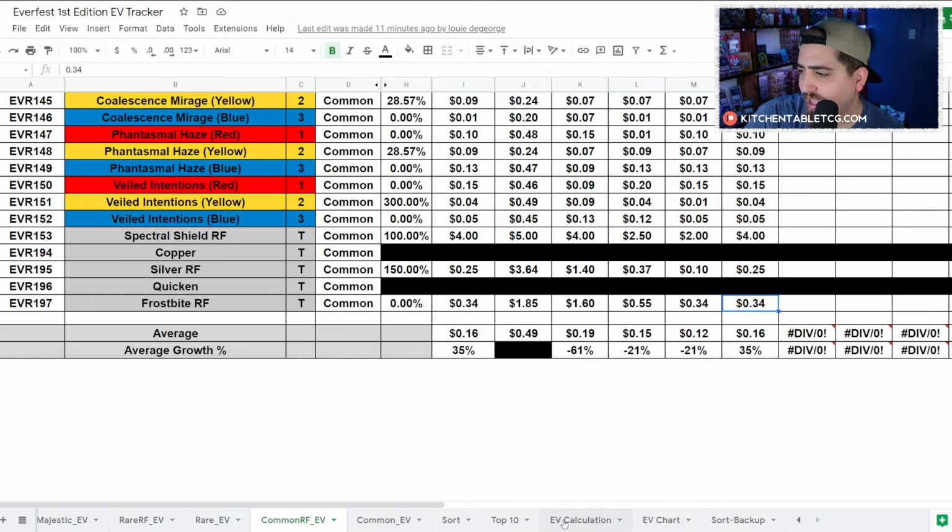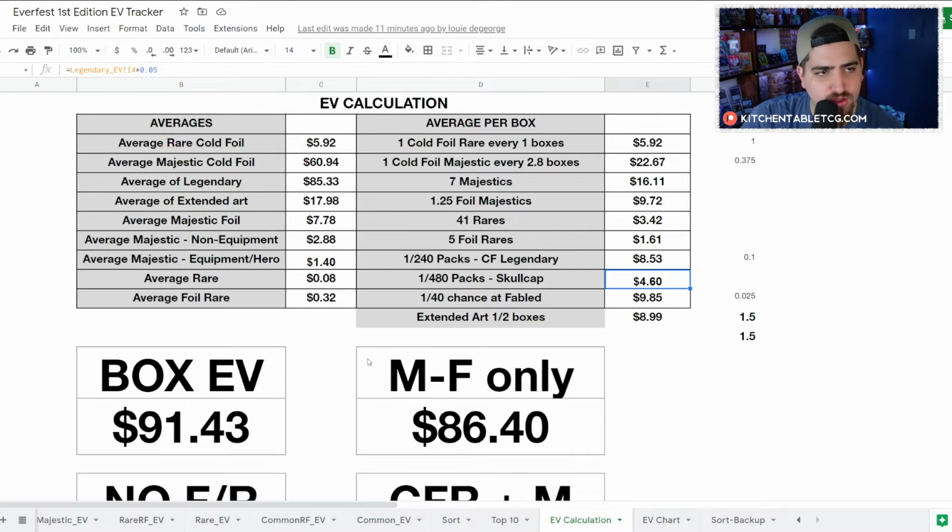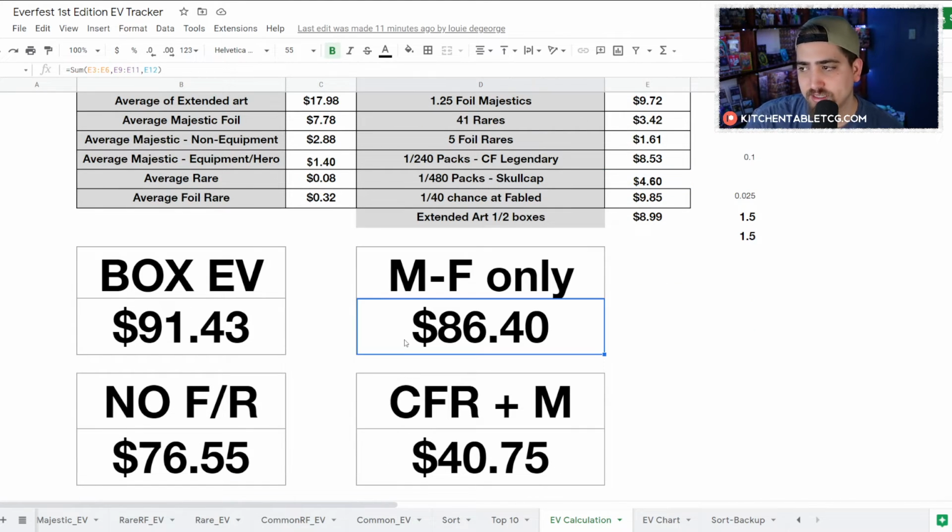All right, looking at your EV calculation then, you know this, we talk about it every week. This is the stuff that you've got going on. If you open up 40 boxes, your average price, if you do not include the commons, if you're just including the Majestics through the Fable, you'll sit at $86 per box, $86.40. So it is worth it to open up a box if you're going to open up 40.